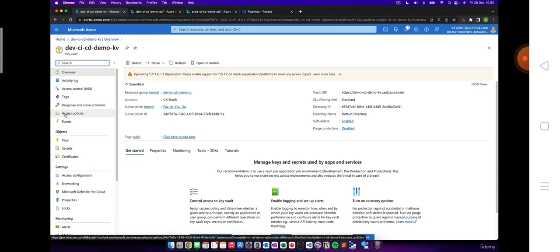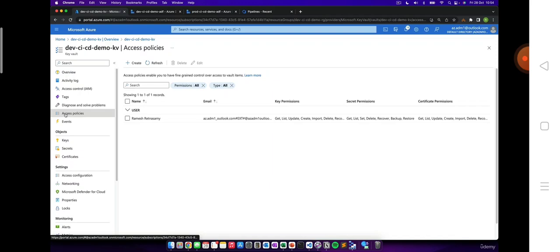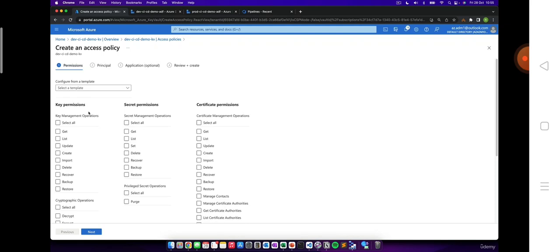As you can see, my user itself has got the right access, but the data factory needs access. So in order to do that, click on Create. And the permissions we need for our exercise are get and list permissions on secrets, because we are going to save some secrets here, and the data factory needs to have the get and the list permissions. So that's what I'm selecting here. So these two here in the middle under secret permissions, and let's click Next.